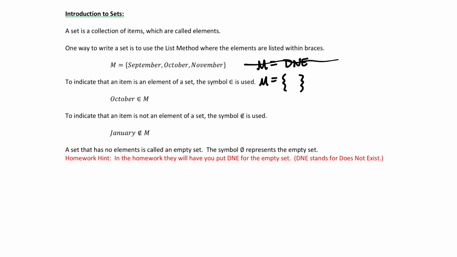The other thing, and I think I've written this before, is that this symbol means empty set. In other words, exactly what this is. It's an empty set. This is one symbol that means this. In your homework, you will probably still have to put DNE sometimes. Technically, like I said, it doesn't fit the grammar of math, but it's how the program makes it work.